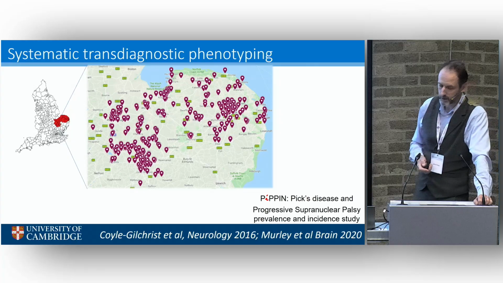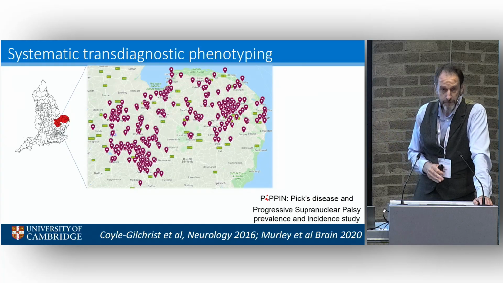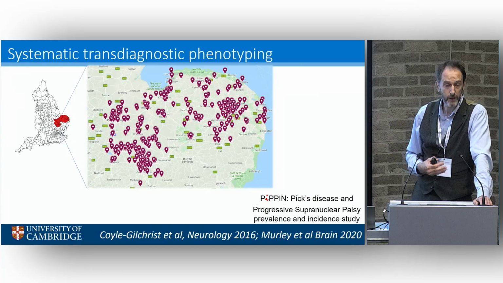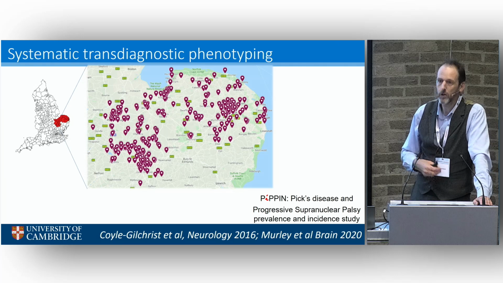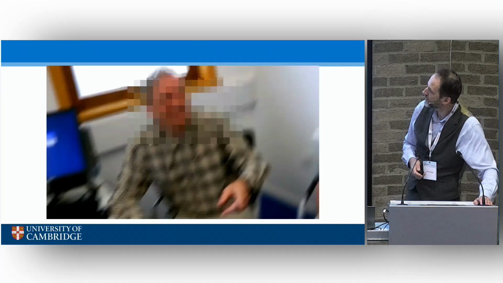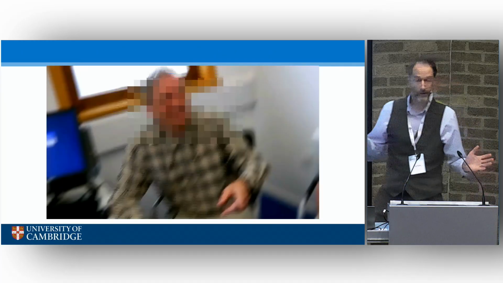The backdrop to a lot of our work is in identifying population-representative samples. So trying to winkle out everybody who's got the illness, not just those who are well enough to come into clinics, but all those with the illness. If there's time, I'm going to show a short video of what this illness looks like.